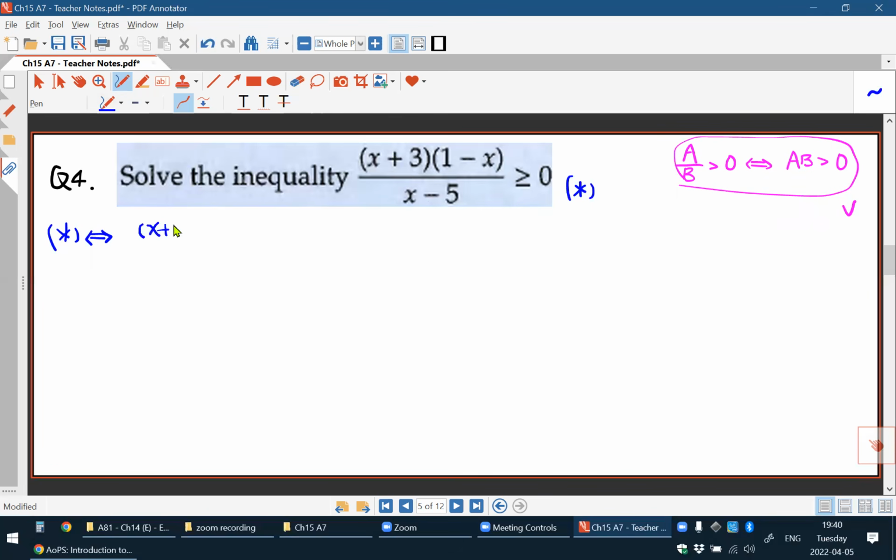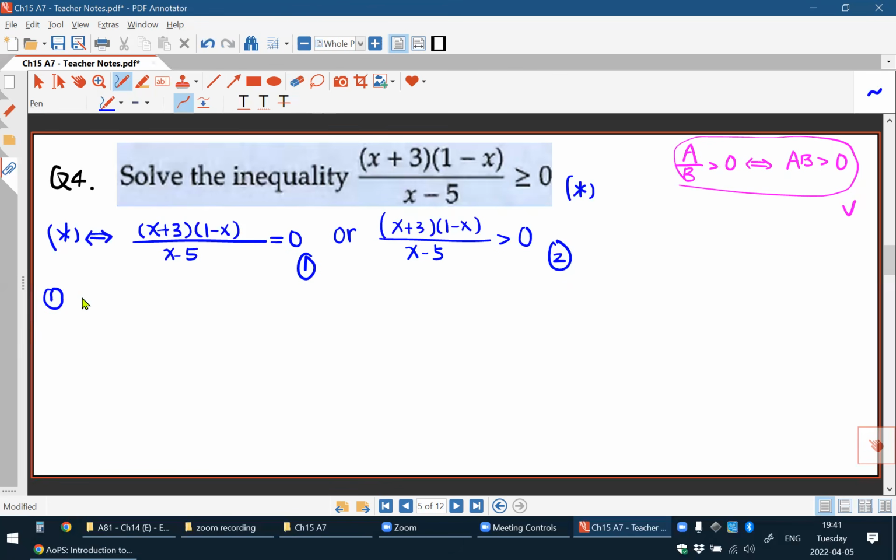First is the ratio can be 0, right? Or there is a second part, any x that makes this expression greater than 0 is also a solution. Understand? Because this symbol simply means the left side is either equal to 0 or greater than 0. So we can consider this problem separately. Let's call this equation 1 and this inequality number 2. Then we can separately solve the equation and the inequality.